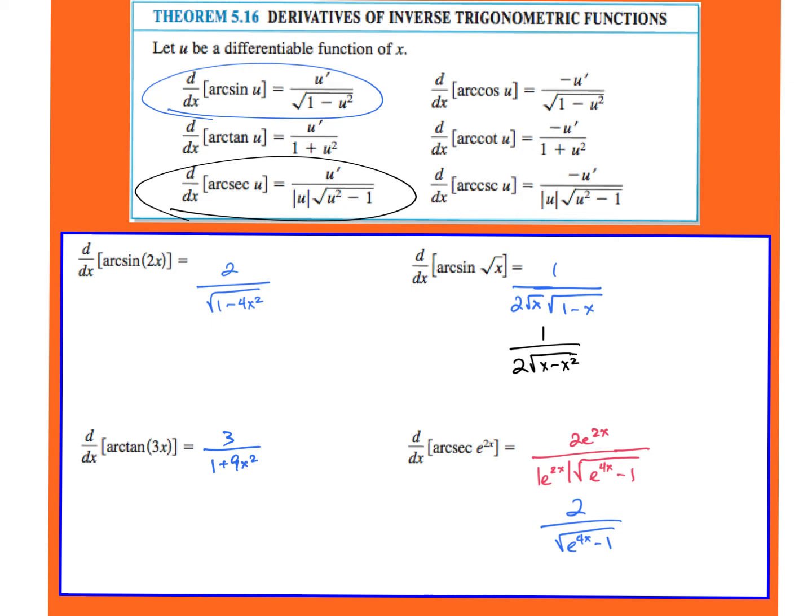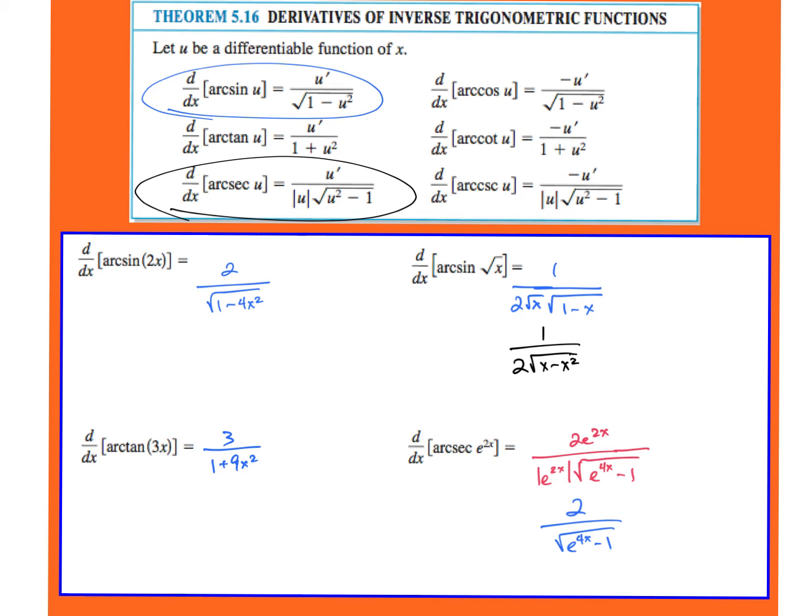Oh, it's u squared minus 1. What? 1 minus u squared. Exactly. Wow. All right. Arc sine is 1 minus your variable squared. Arc secant is what? Your variable squared minus 1. That's going to be your giveaway on these when we start working with them further. But I wanted to hit it right now.